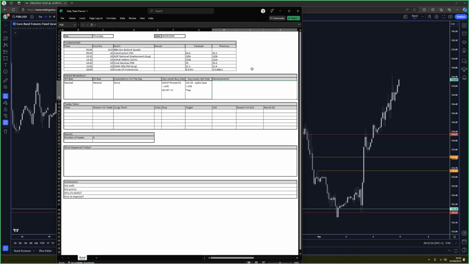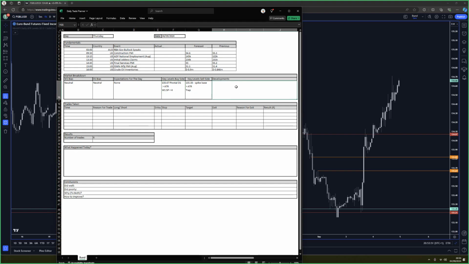I've seen people coming into the day saying they're super bearish, to get to the end of the day, they've been buying it all day. So the key here is to make a plan before the day begins, and then you can write in your developments. And then when we get to the end of the day, in this box here, what happened, you can look and you can see how did price develop and how did that affect my initial plan.